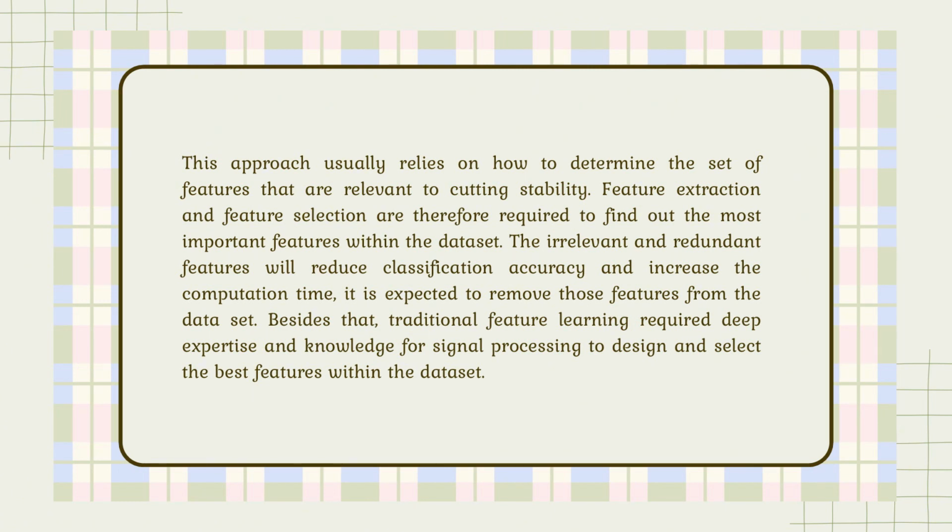Feature extraction and feature selection are therefore required to find out the most important features within the dataset. The irrelevant and redundant features will reduce classification accuracy and increase the computation time. It is expected to remove those features from the dataset. Besides that, traditional feature learning requires deep expertise and knowledge of signal processing to design and select the best features within the dataset.